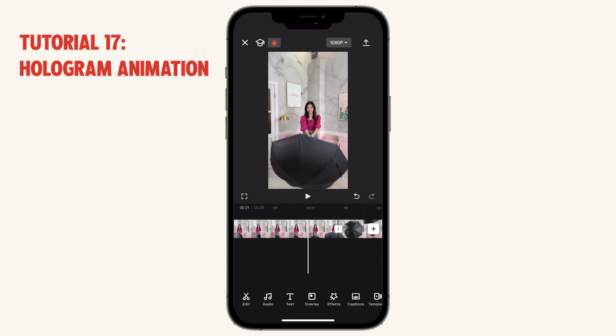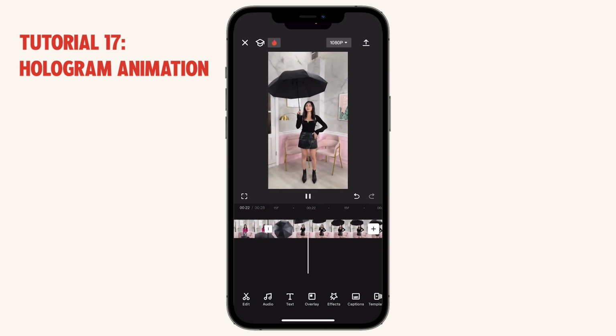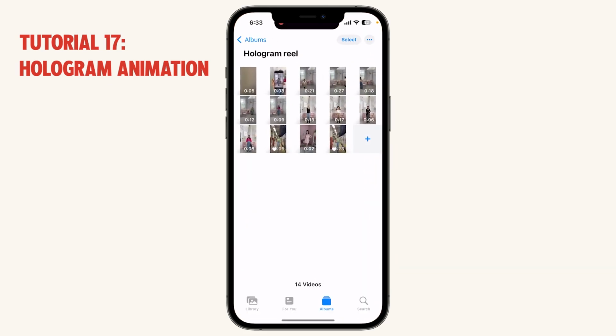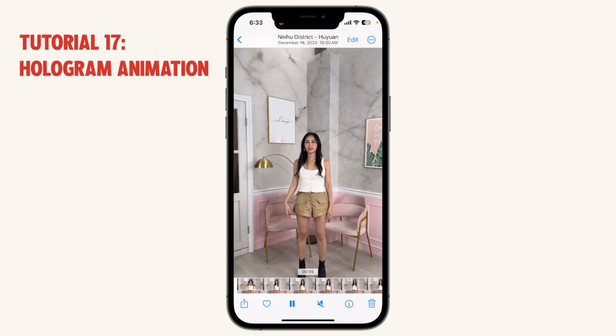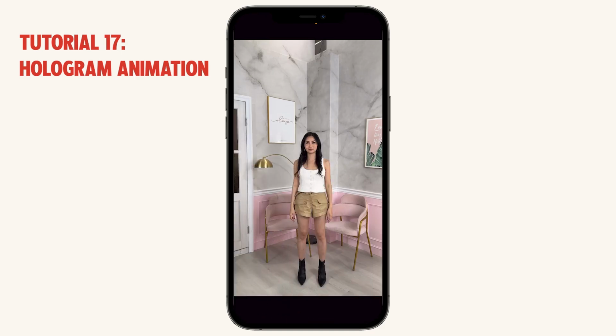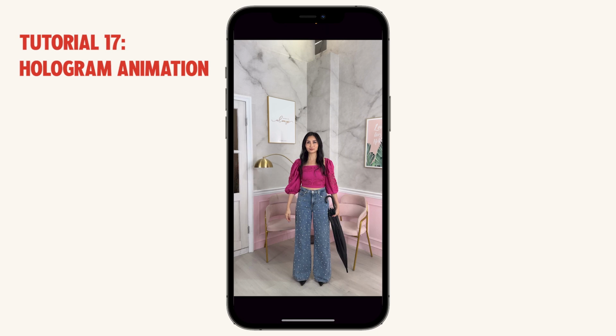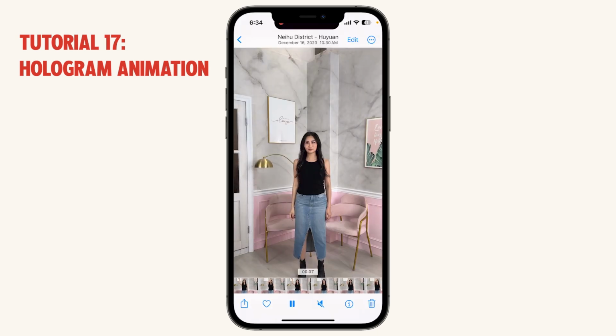All right, let me just check this umbrella transition. Seamless. Okay, so what we want to do is animate the hologram, right? So in order to animate the hologram, we need to go in and screenshot the outfit where you're standing straight looking forward and then make that into a PNG. So let's go in here and find a moment where I'm just looking straight, maybe like this one, and screenshot it. We do the same for this outfit, this part. Let's screenshot that and let's screenshot this part.